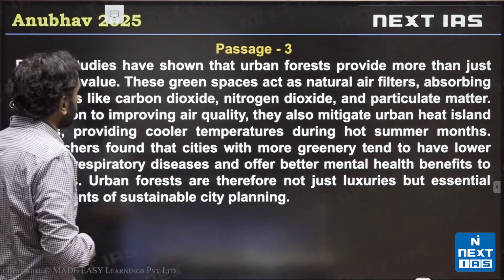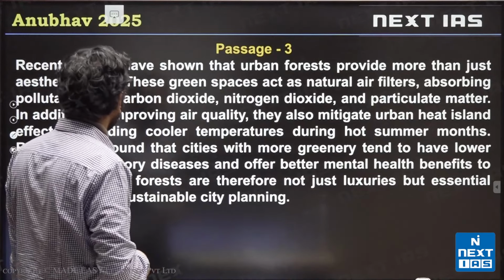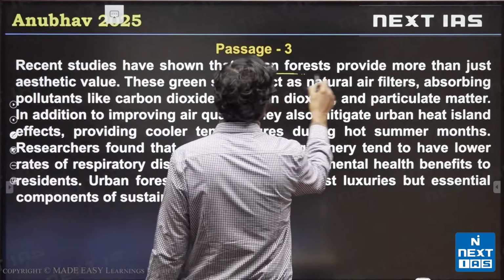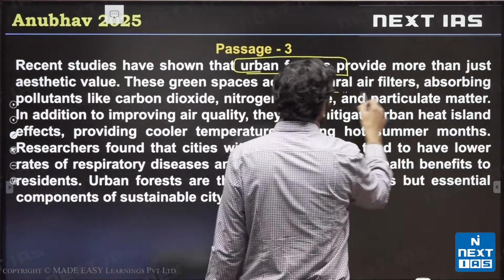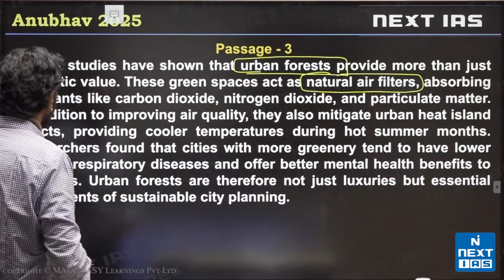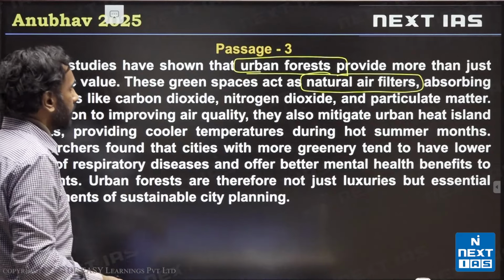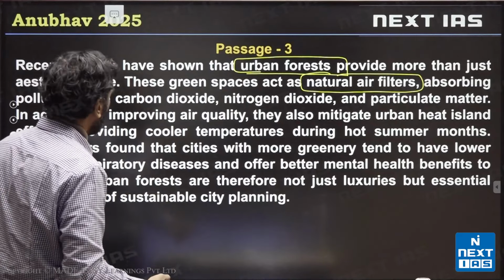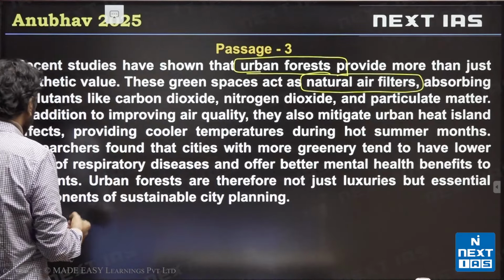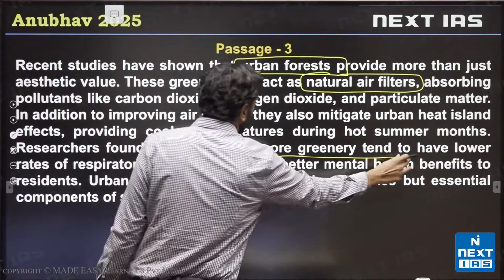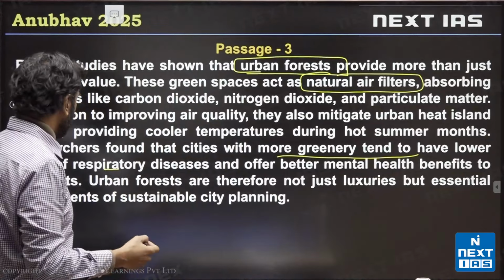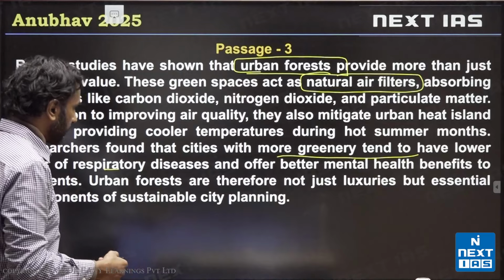All right. So recent studies have shown that urban forests provide more than just aesthetic value. They act as natural air filters. So urban forests, natural air filters. This we know, but I'm just marking it because what is implied by it we'll need to check. So they absorb all dust, etc. In addition to improving air quality, they also mitigate urban heat islands, providing cooler temperatures. We know this. Researchers found that cities with more greenery tend to have lower rates of diseases. Urban forests are therefore not just luxuries but essential components of sustainable city planning.